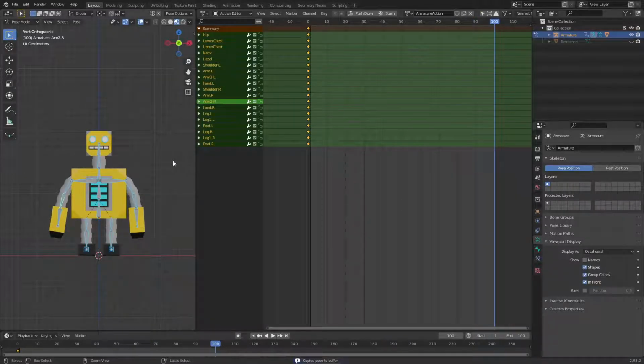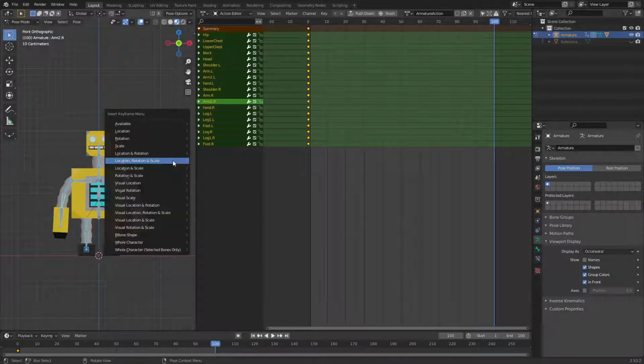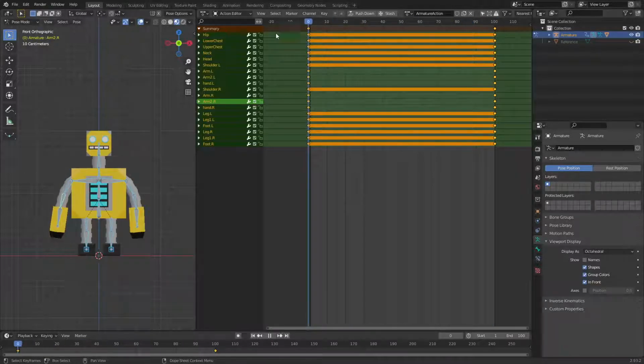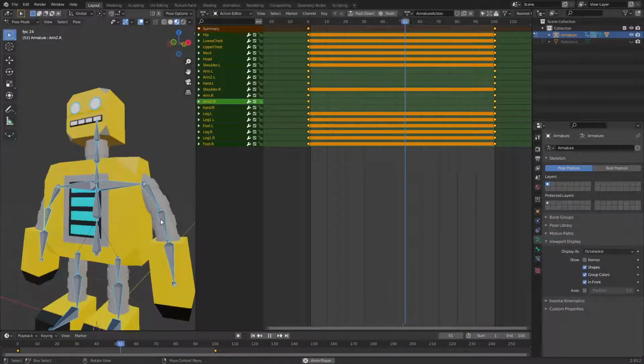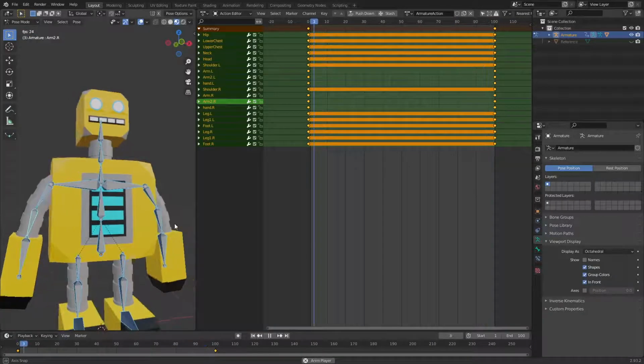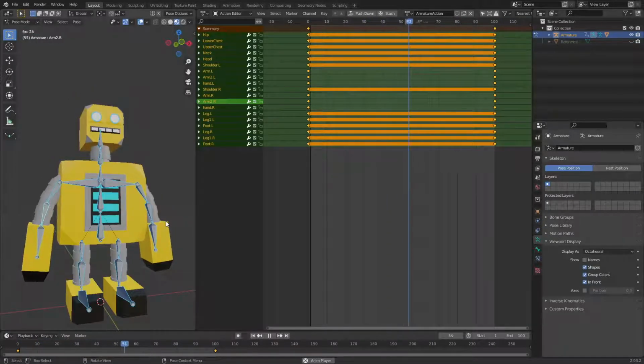A, copy, Control C, Control Shift V, and then A, I, location, rotation and scale. It looks a bit weird, but let's see what it looks like. It's just waving, the hands are just being a bit wavy-ish.